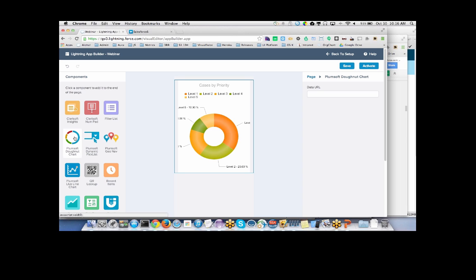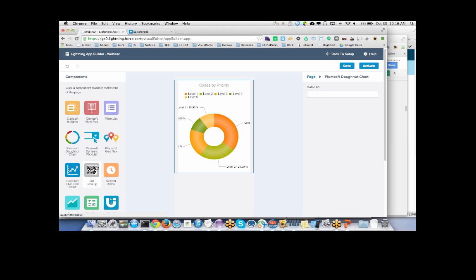We make connections back to Apex controllers. It's very familiar in that sense. But it's important to note that this is built so that it's very approachable by somebody who knows web technologies, who wants to get to SFDC data. On the flip side, if you're familiar with SFDC technologies already, if you already know Visualforce, Apex, and that sort of thing, it'll be very familiar as well. So you may have to learn JavaScript if you don't know that, but that's kind of the way the world has gone. And we know a lot of Visualforce developers are already doing JavaScript-based pages and so forth. They're already using third-party libraries.